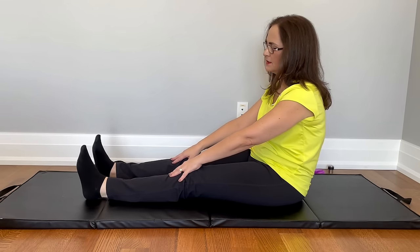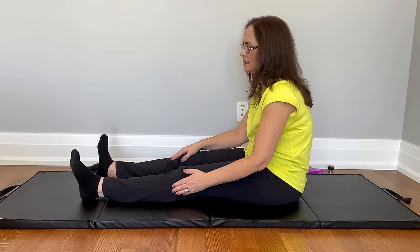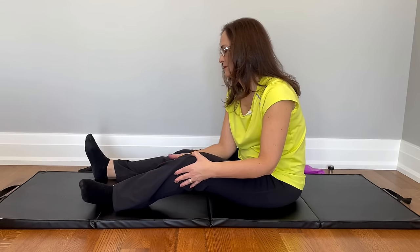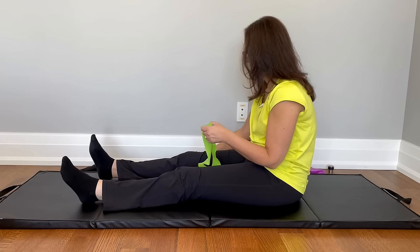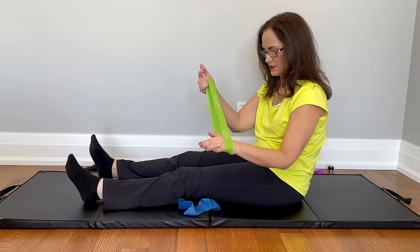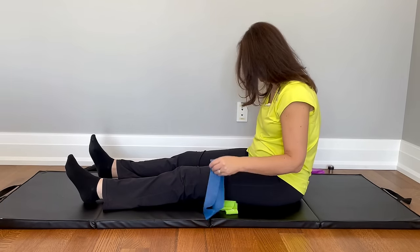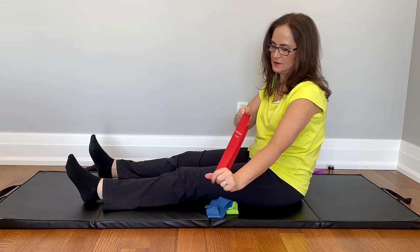The muscles that do eversion are here on the side of the leg, and the muscles that do inversion are here on the back inside of the leg. I like to use loop resistance bands, and I have these ones. This is extra light, this is light, a little bit stronger, this one is heavy.